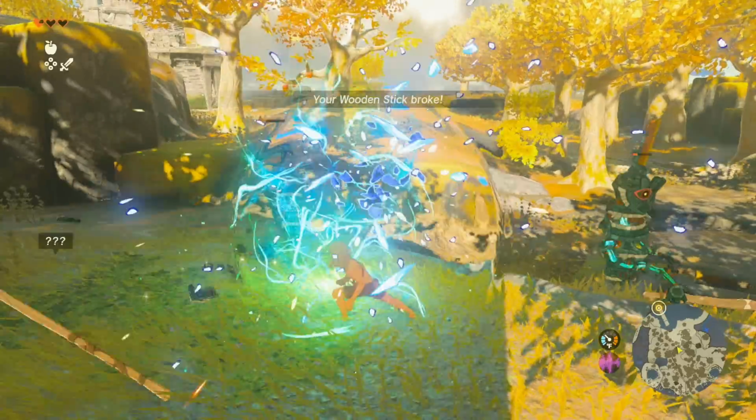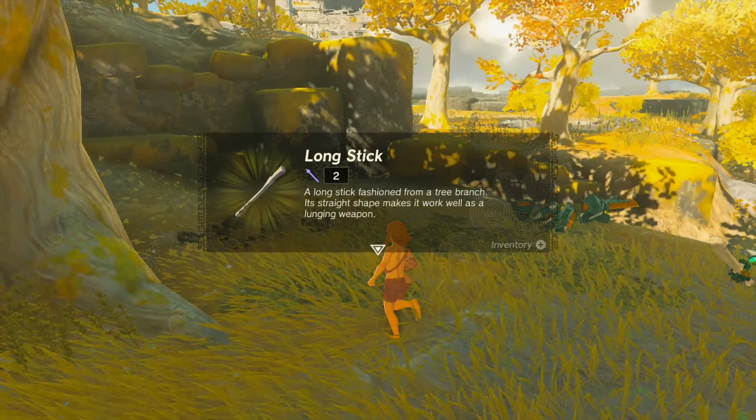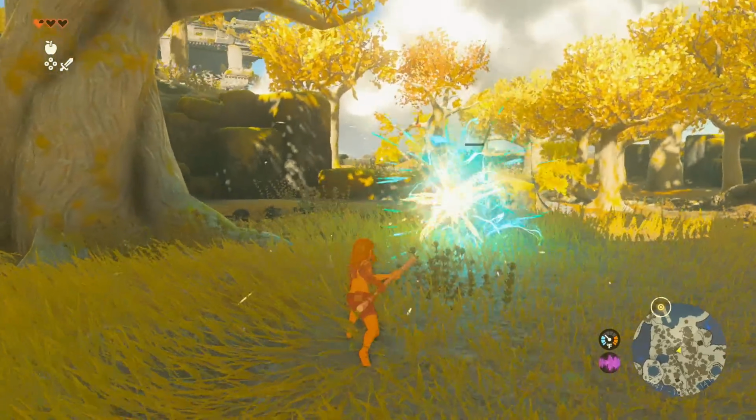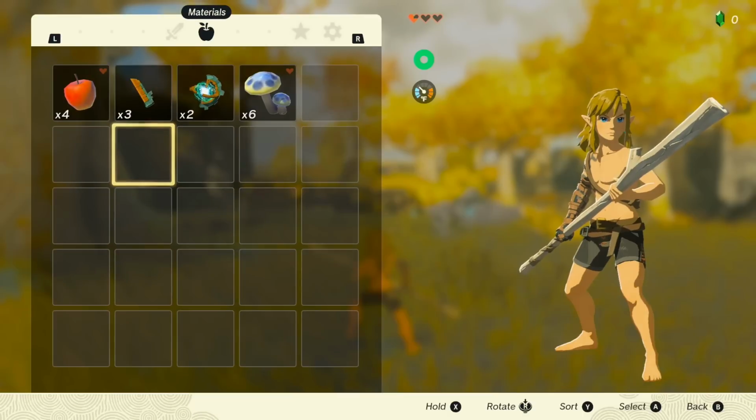I kind of like these guys. How are you going to make an amiibo out of that? Oh, I guess you... Oh, long stick. Ladies. Oh, I'm almost dead. Get away. How do I get hearts? Where's my apple? Wait, I had apples, right? Apples?